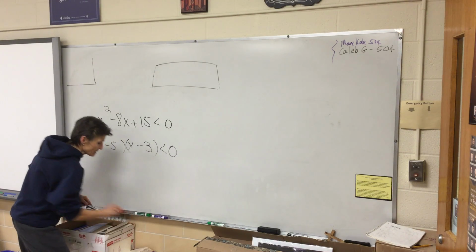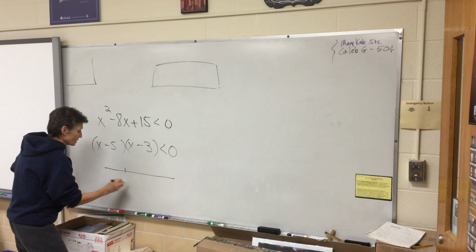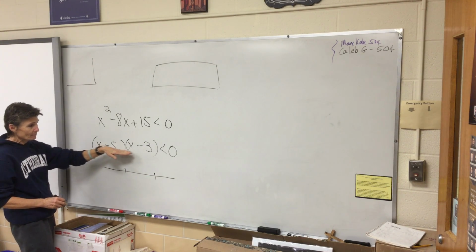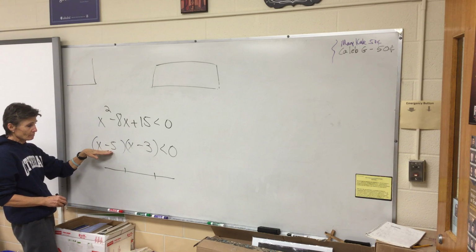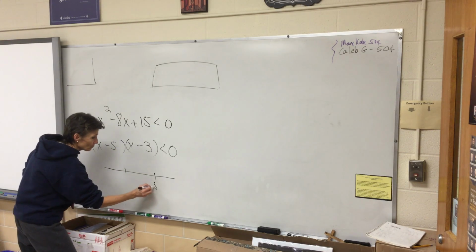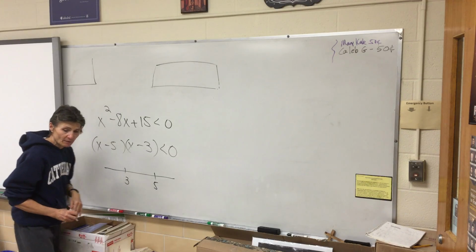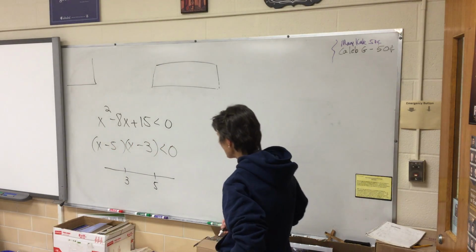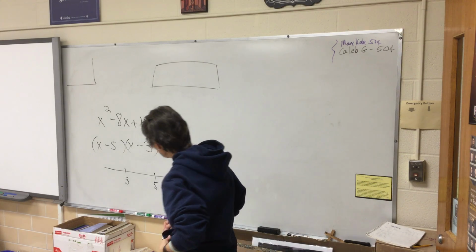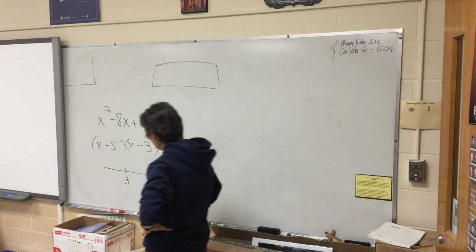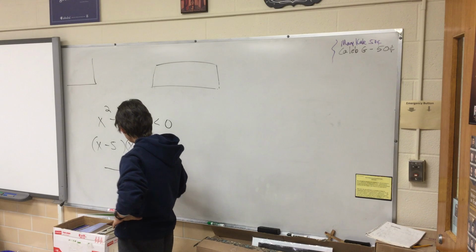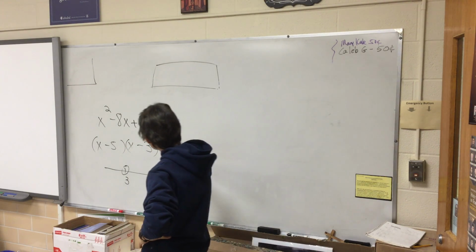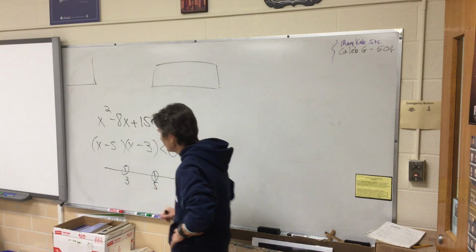I'm going to go straight to my number line. Where are my dots going to go on my number line? 5 and 3, and I'm going to be very careful to put them on in the right order. This is a number line, so you've got to put the dots on the way they come when you count. Open or closed dots? Open. Absolutely. There's no "or equal to" there.